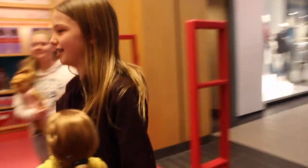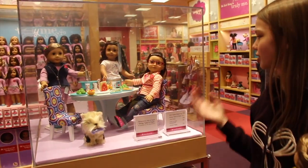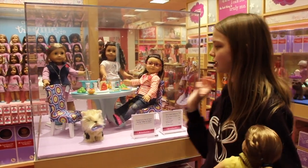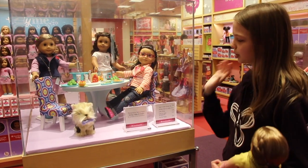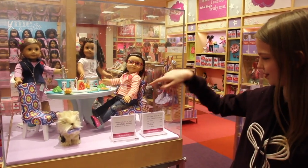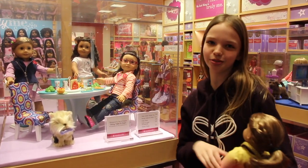Over here we have the tutu set, which I think is going to be great for setting up a little scene with dolls and their friends, or for having your Thanksgiving dinner or Christmas dinner, or just decorating it overall. And there's also the table accessories and the slow cooker dinner set, and it just looks overall super adorable.